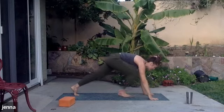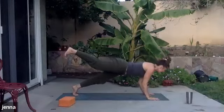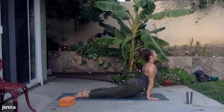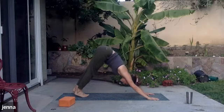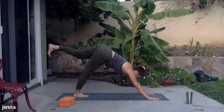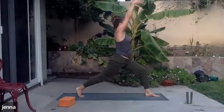Step back, plank, inhale. A little bit more, lift that back leg. Exhale, lower. Inhale, up dog. Exhale, downward facing dog. Okay, left leg up, inhale. Step the foot between the hands, crescent lunge under Vinyasana. Reach arms all the way back up.